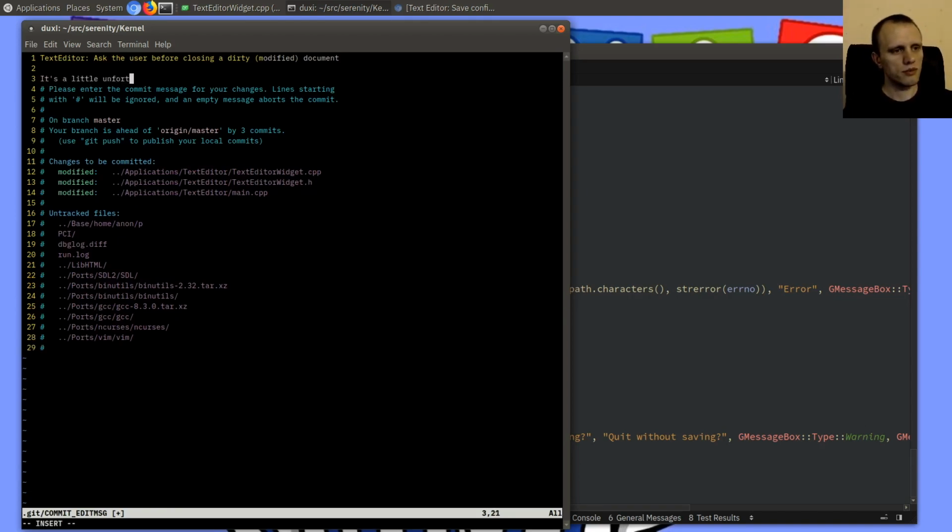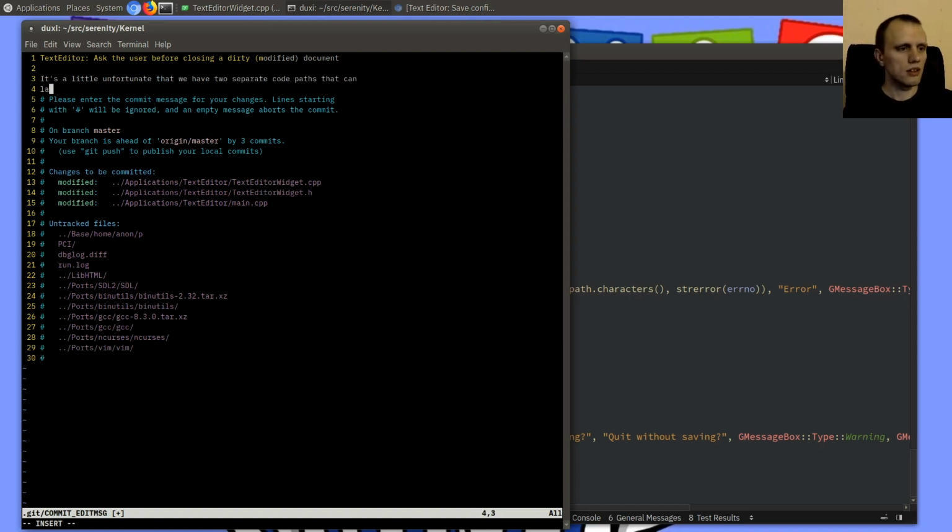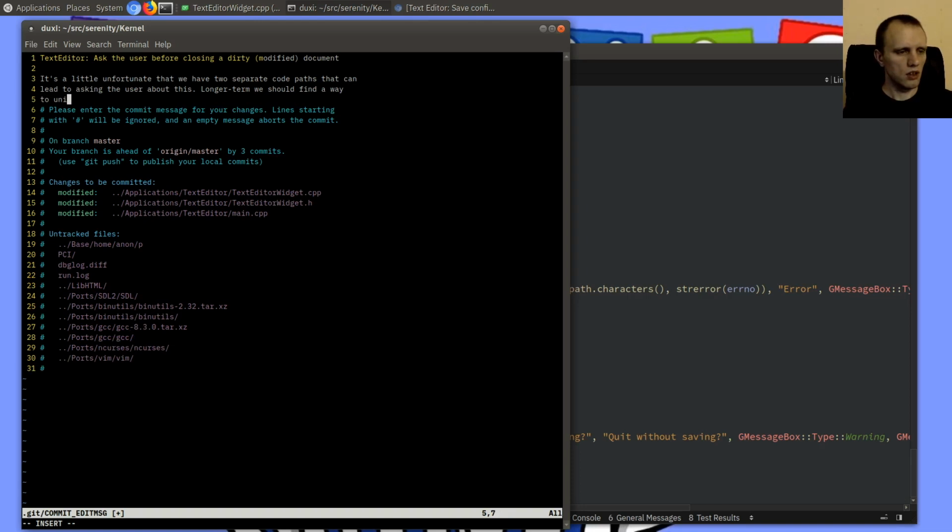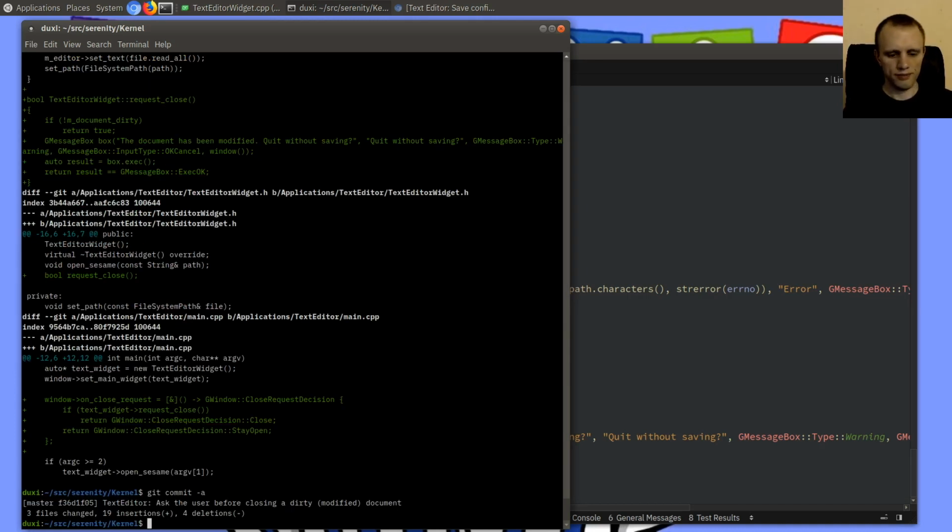It's a little unfortunate that we have two separate code paths that can lead to asking the user about this. Longer term, we should find a way to unify these things. Okay, that's awesome.